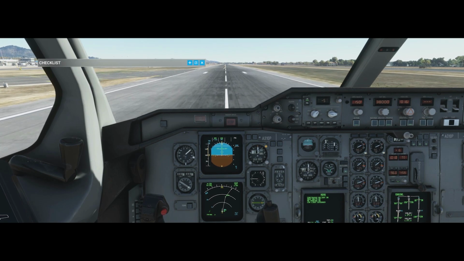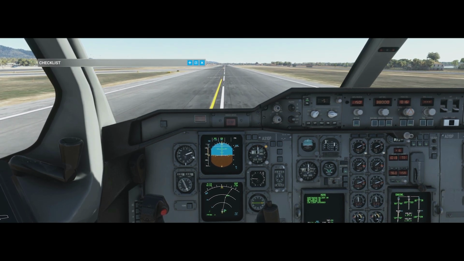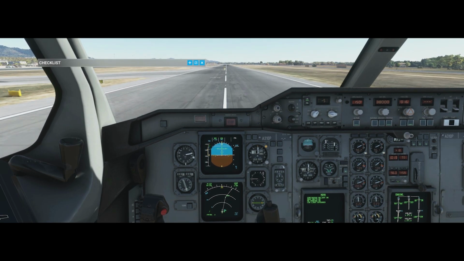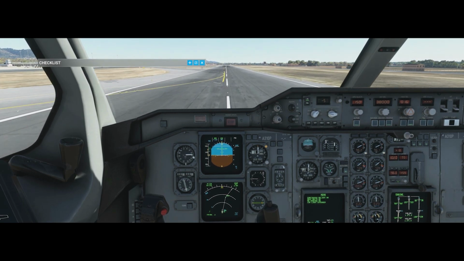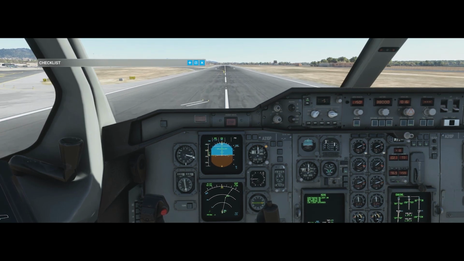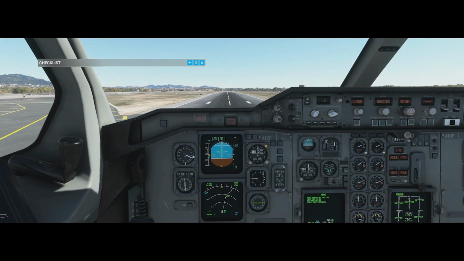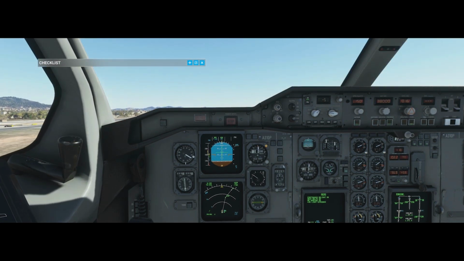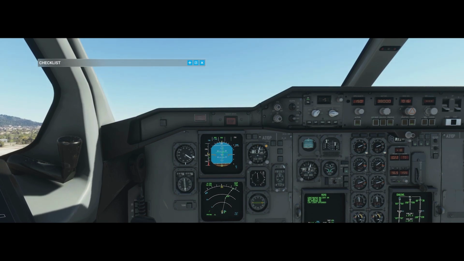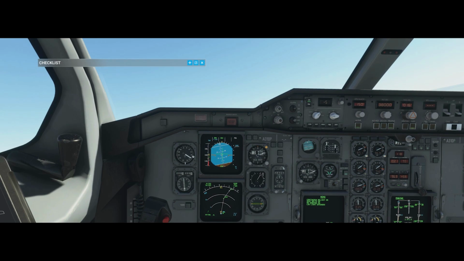That's 100 knots. V1, rotation. Now we pull back on our stick, following the flight directors, remember. Positive climb.